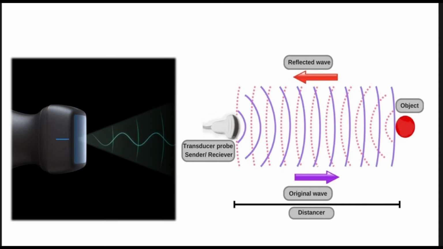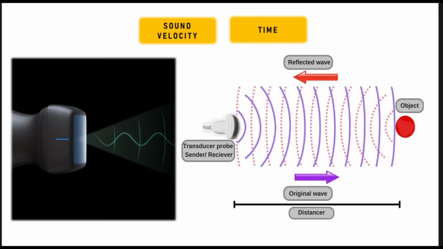All right. So you can see a probe over here. This probe is going to continuously send these ultrasonic waves. Now, one important point that you should know is that these waves are traveling at a particular velocity. Sound has a particular velocity in various media in the eye, right? And these waves are taking a particular time period for traveling towards the object and coming back from the object to the probe.